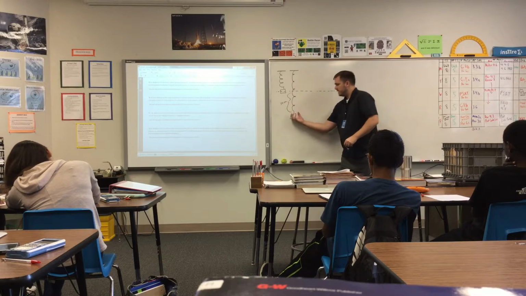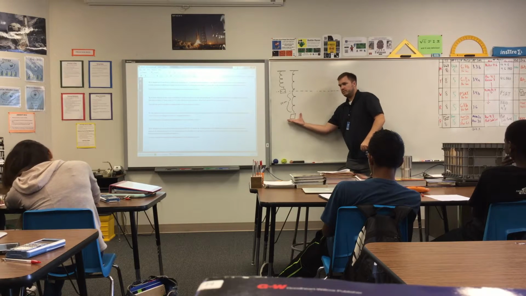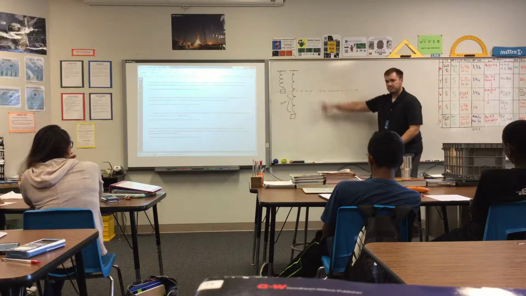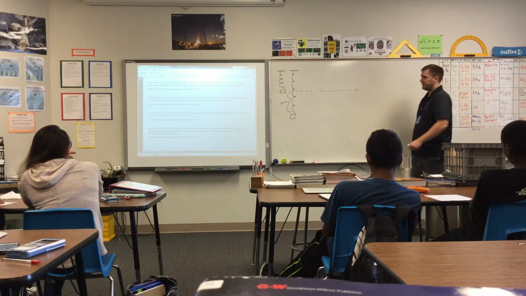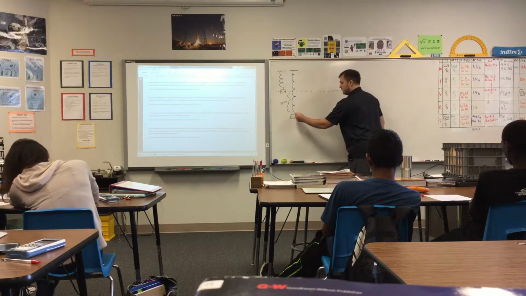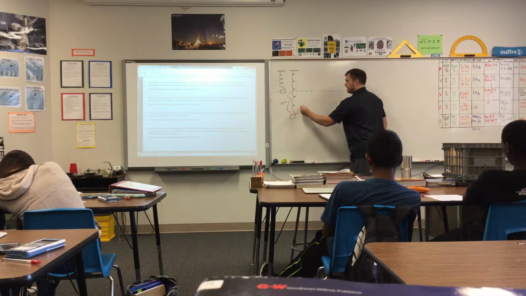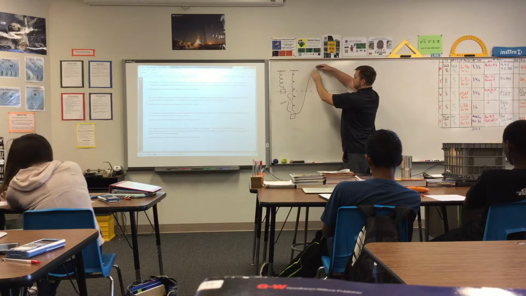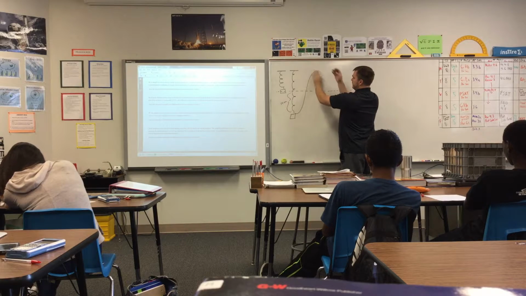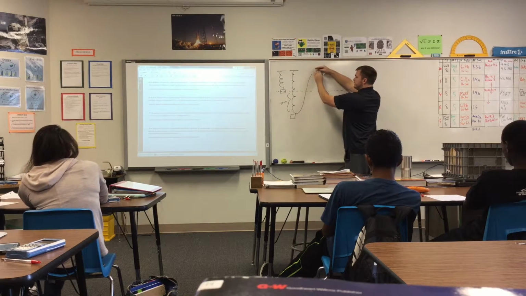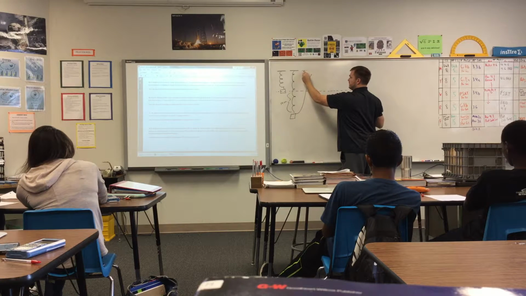Okay? What's going to happen when they let it go? Yeah, boing, boing, boing. I go back up and back and forth, right? So what would that graph look like? It's going to go down here, then it's going to go up, then it probably would not go farther than the ceiling. That would be kind of crazy. But it's going to compress that spring, so at this point it's going to look like.